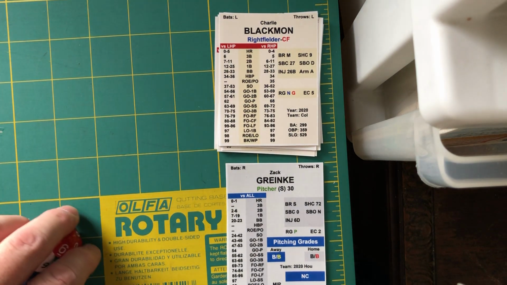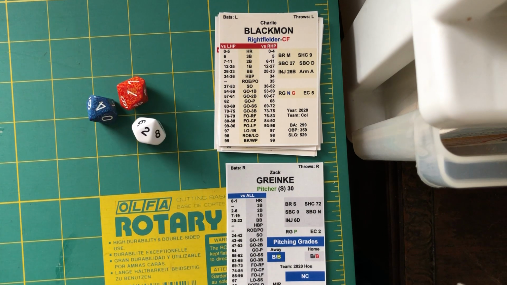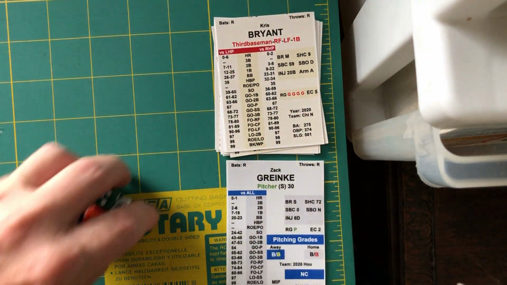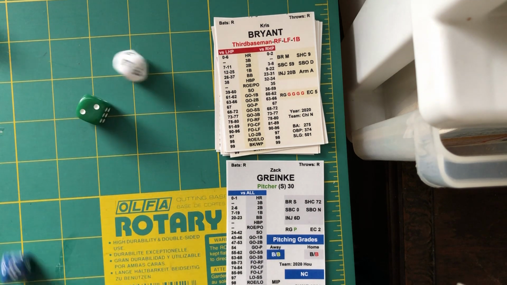And Charlie Blackmon, who homered in the 3rd, a 2-run bomb to give the National League their first lead. That's a line drive base hit. Right field for Blackmon. That's his second hit. He's 2 for 3. Chris Bryant homered right after Blackmon did in the third. 2 for 2 for Chris today.